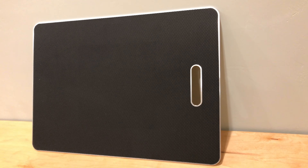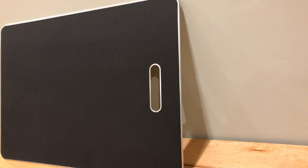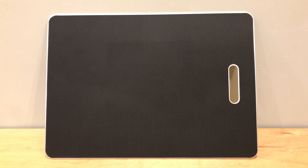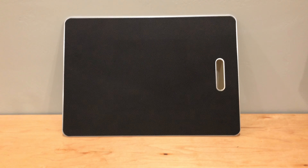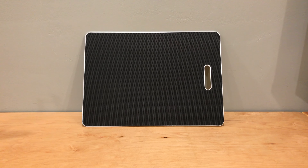It feels really great. They did a great job, and the bottom has the perfect rubber on it. It's grippy enough that your mousepad doesn't slide all over the place with the slightest touch, and when you're using it it doesn't feel like it's going to slide at all. It feels really firm and solid, does not slide, but if you do need to move it, it's not so sticky that you can't move it quickly — it's really easy to use.